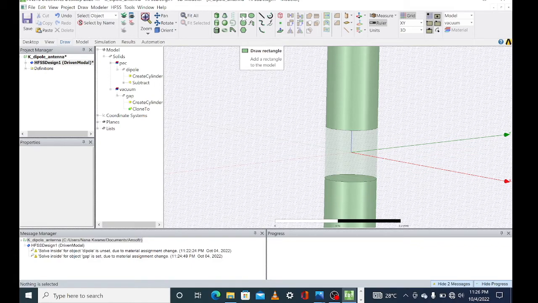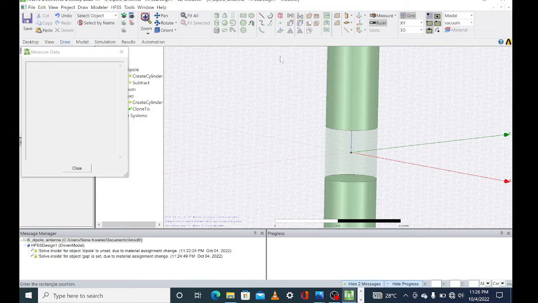The reason why I took the radius to be half the gap is that my port would take one point of the circumference to the other point of the circumference, and if I want the radius, it should be half the length to the circumference, and I already had the gap, so the length of the gap is twice that of the radius of the dipole. So I would introduce my port.